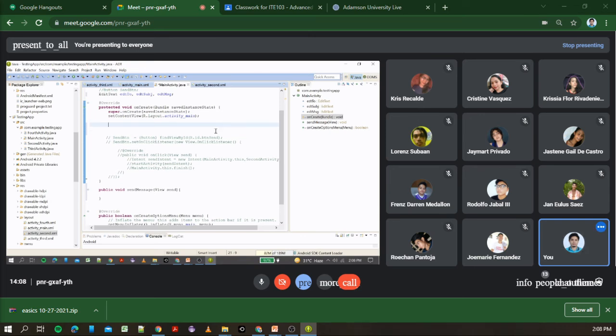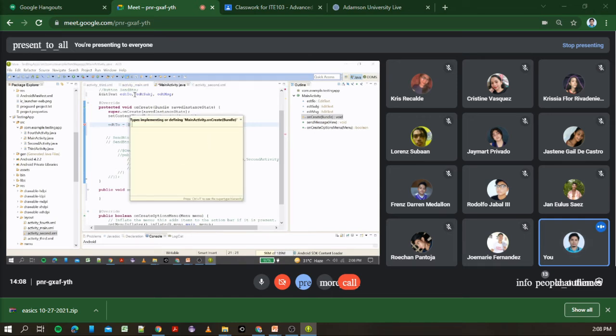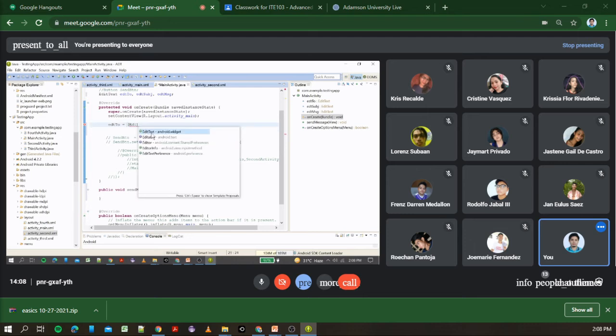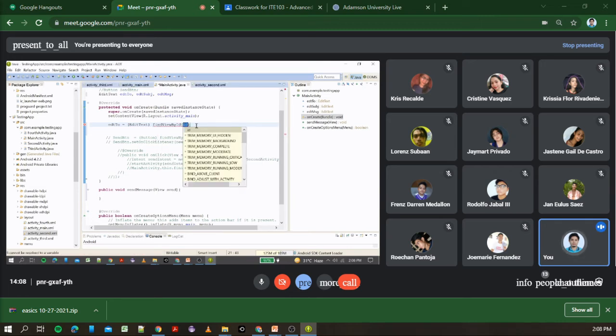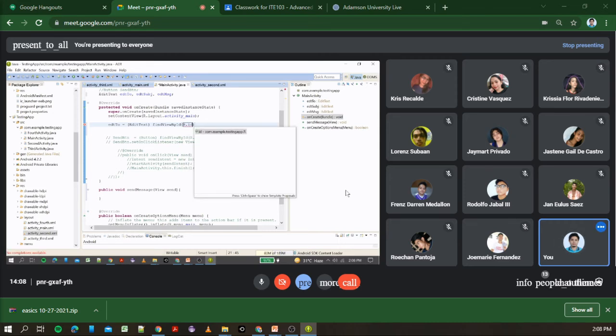So, we have edt2 is equals to EditText, then we need to use the findViewById method para makuha natin yung ID nung mismong edit text na yon.